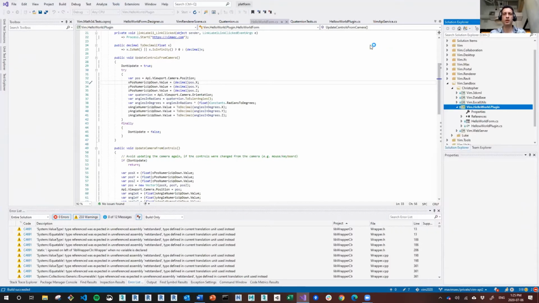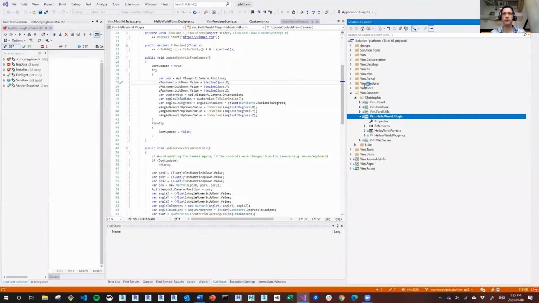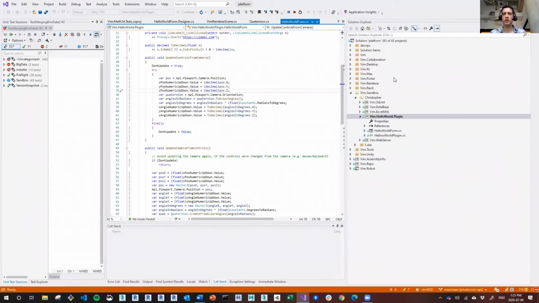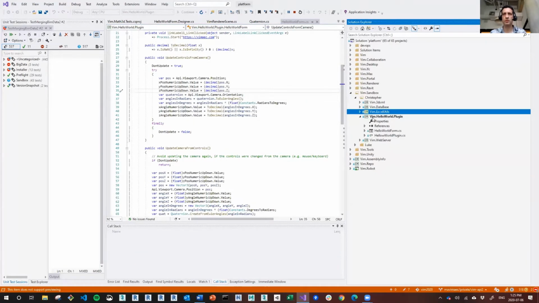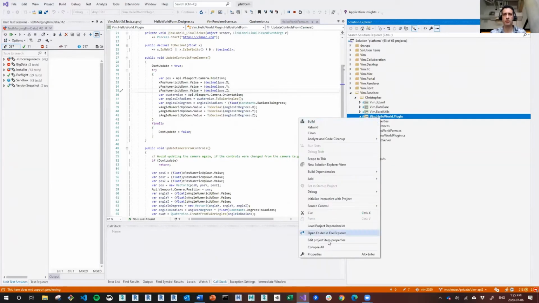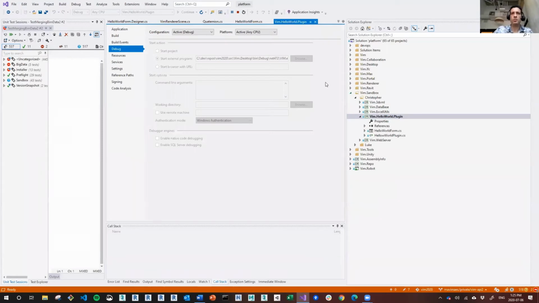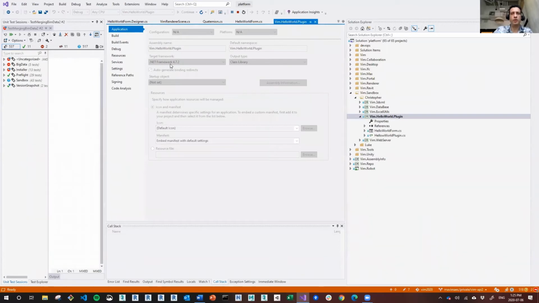It's not letting me right now because we're debugging. Give it a second. I do not need my diagnostic tools. We'll shut those down. Go to properties. These are the properties of my plugin. We have the application, top level properties, which framework it's targeting, what is the type of output it is. You can't change these while the program's executing, but it's just starting up, warming up. Slower again on my development environment than on yours when you run the desktop application that I sent the link for.